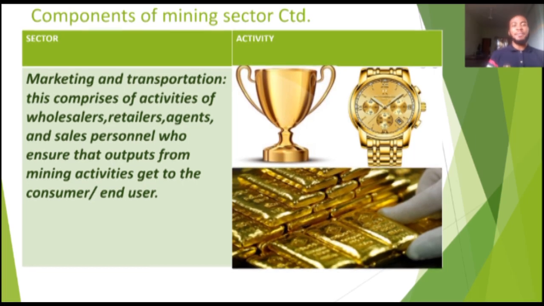They are like the middlemen. They are the last stage of the sector. This comprises the activities of wholesalers, retailers, agents, and sales personnel who ensure that outputs from mining activities get to the consumer or end user. So their job is to convey the already transformed products from the midstream to the final consumer. This sector is known as the downstream.